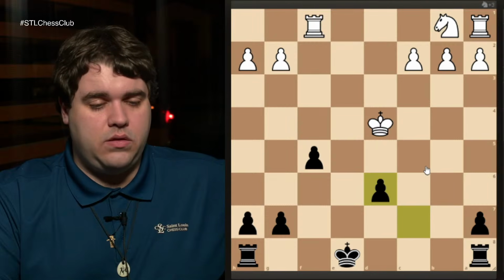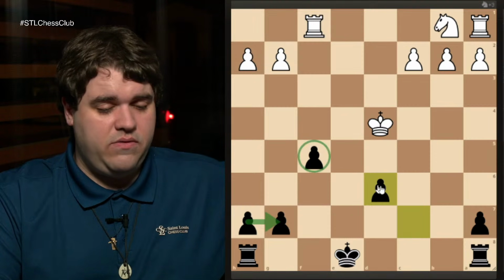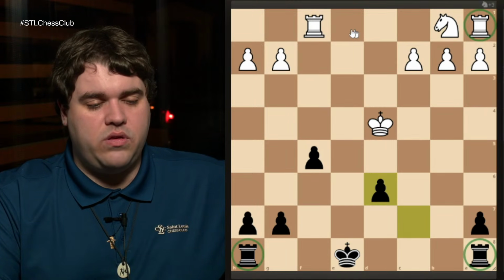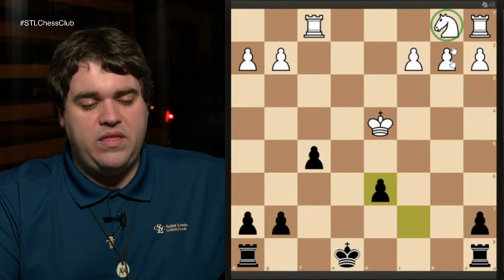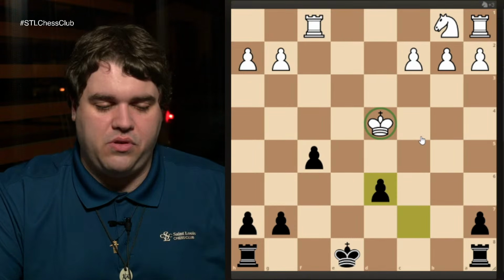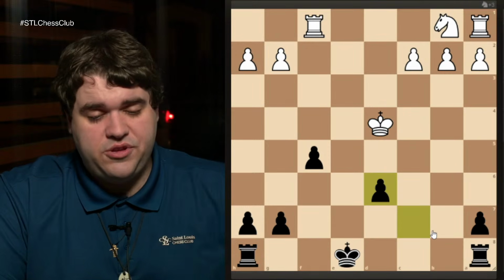white's just up a piece, right? White has this extra knight. We have 1, 2, 3, 4, 5 versus 1, 2, 3, 4, 5 pawns. We both have 2 rooks, and white has a knight. Now, white's not developed, but their king is more active, which without queens on the board now matters a lot. And we're not developed either. So white's just up a piece.